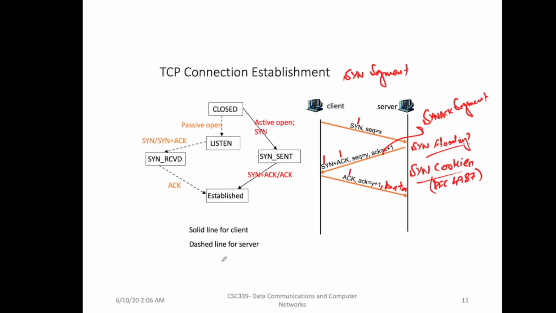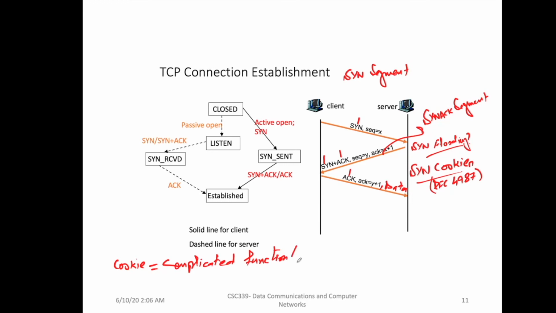Okay, so what is this SYN cookie? This cookie is basically a complicated function.